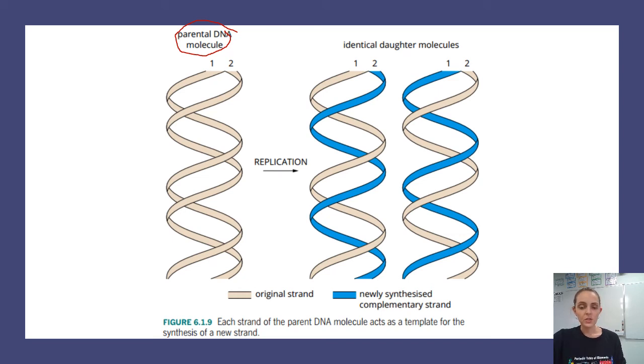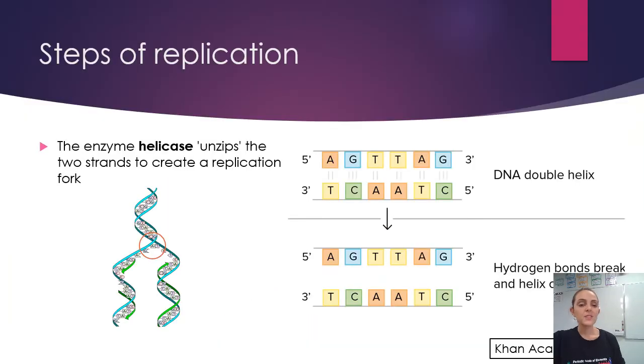Now, both of these identical double helix strands are an exact copy of what we started with, the parent DNA. We've just copied and pasted them. Now we're going to go through the steps involved in DNA replication. And a lot of my resources and images in these slides have come from Khan Academy, a wonderful resource that you can use and really good visualizations of this process.